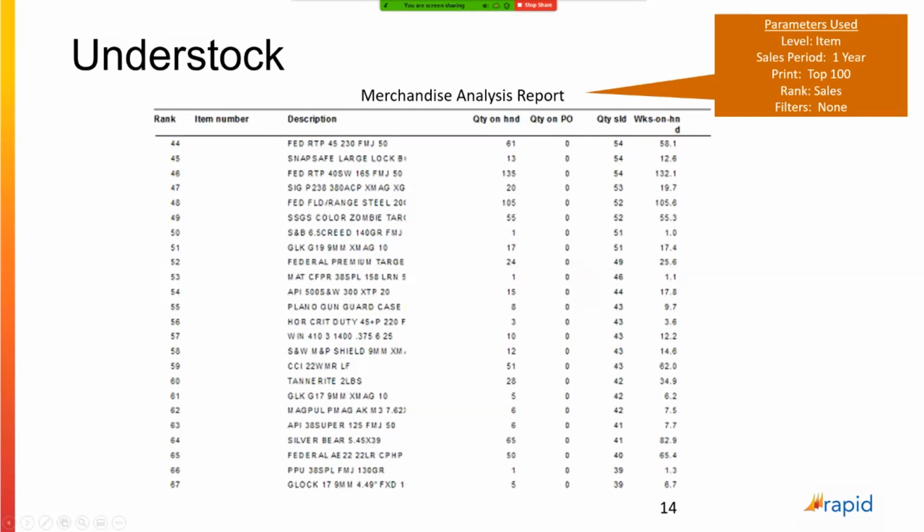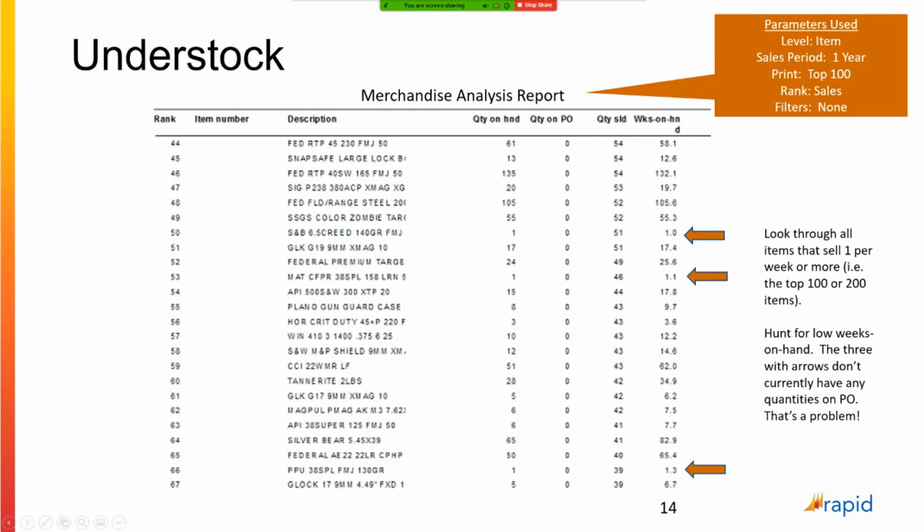And now I'm going to look through these weeks of supply and say, hey, what do I have that looks like we're running really low? And you can see there's 3 of them here where we have 1 week of supply, 1.1, 1.3. And when I look at my PO quantity, I see that there's 0 sitting in PO. And so what that is telling me is, son of a gun, we need to get some of these items on order, because we're about a week away from running out of stock on these. So you can see how quick and easy it is to look through your top 200 items by sales and say, am I in stock right now of my top 200?